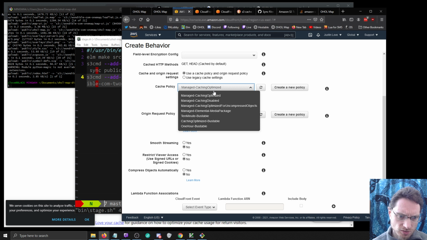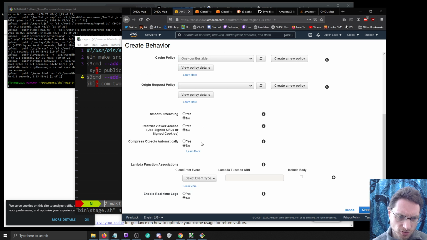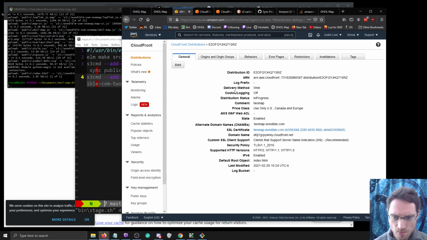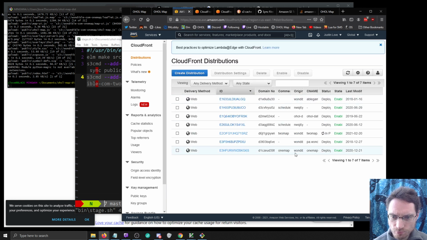Caching optimize, so you are 1 hour bustable. All right, so you are updating now. And because it updated, that might take care of stuff in the CloudFront cache itself.